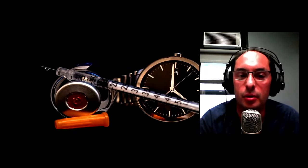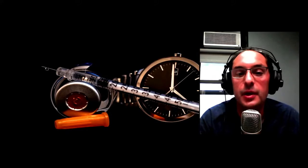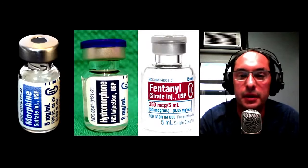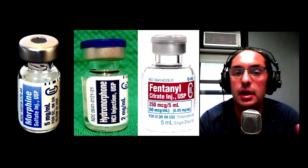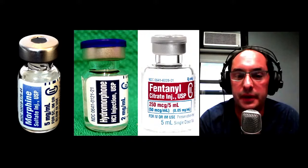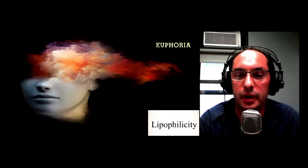You should be able to titrate opioids until pain gets optimized, or the patient refuses to have any more opioids, or side effects become intolerable. Now, here is a very important concept. If commonly used opioids such as morphine, hydromorphone, or fentanyl are dosed in the ED or acute care settings by honoring equianalgesic conversion, they do not differ with respect to analgesic efficacy. What they differ in, however, is their potential to cause euphoria.